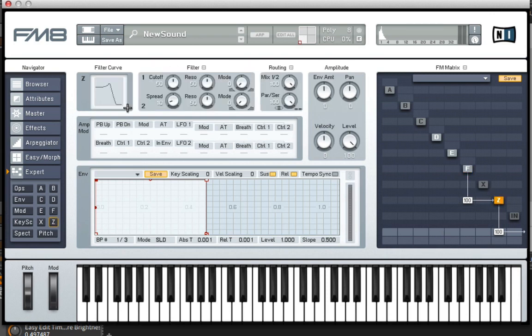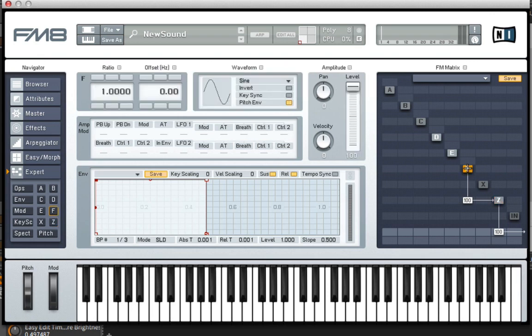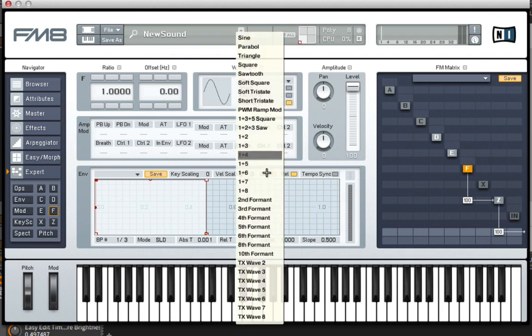Now, inside of Z, we have this filter curve and there's a cutoff. I want to get this to just be a low-pass filter. What I'm going to do, and you can actually still see how the harmonics are changing, I'm only going to use number 1 here. I'm going to take the resonance all the way down, and I'll bring the cutoff all the way up. So now we're just left with our sine wave here. And I can take this further, because in this instrument we have more than just a sine wave to choose from. Very rare. And when you use some of these other unique shapes and combine that with FM, it can really take your sounds in a whole different direction.